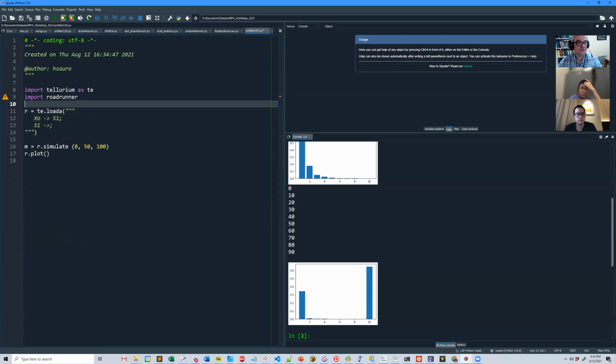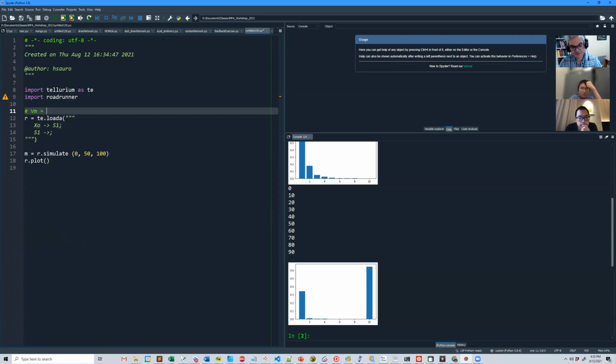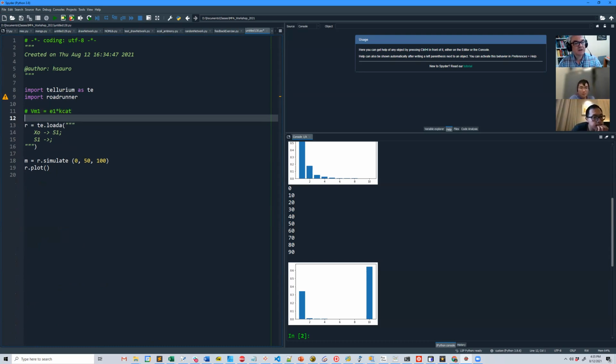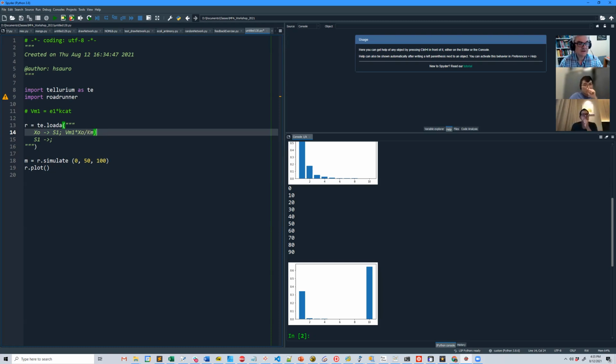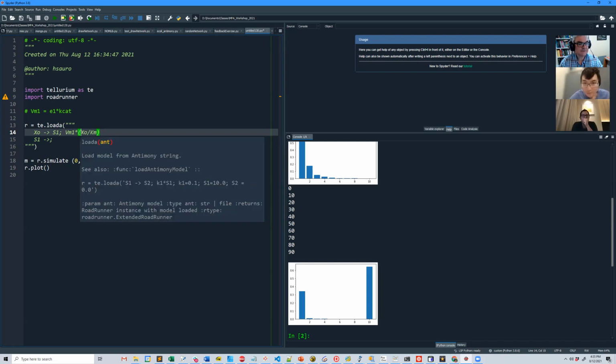One thing I need to remind you: the Vmax equals E times kcat. So Vmax 1 is E1 times the kcat. So when I put a V1, there's actually E1 in there, right? That's where the E1 comes from. I need to do a full reversible one for this. Let me do a full reversible one here.